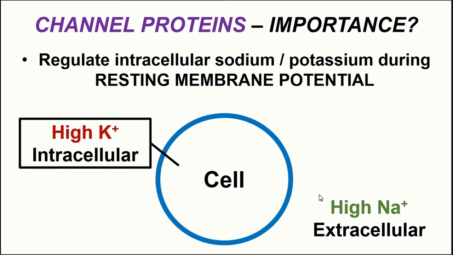Now, the opposite is true outside of the cell. So outside of the cell at rest, there tends to be very high concentrations of sodium and very low concentrations of potassium. So resting membrane potential is a characteristic of most of the cells in our body, and it's particularly important in cells like neurons and skeletal muscle cells, as this resting membrane potential changes when the cell is stimulated. And we see a number of biochemical changes that happen when resting membrane potential changes. And then those biochemical changes lead to the signaling in neurons and lead to the contraction in skeletal muscle cells.